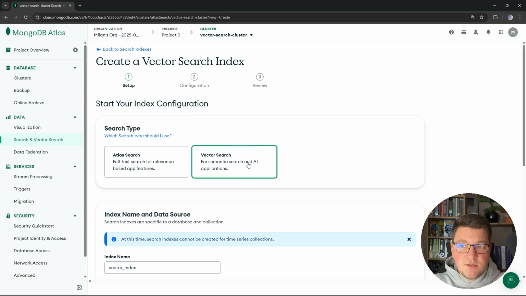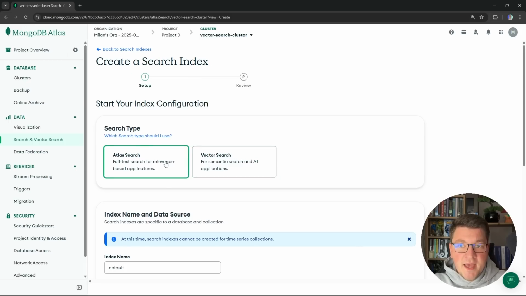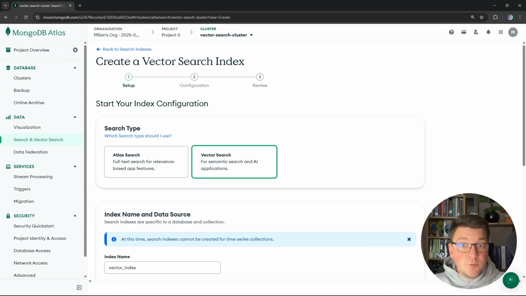However, we are interested in vector search, which allows us to perform semantic search inside of our applications. Now, what's very interesting is that you can perform what's called a hybrid search, where you can combine the results from a vector search and a full text search to improve the relevance of your search results. Now, this is a bit out of scope for this video, but I want you to have it on your radar, so I'm going to leave a link to the documentation in the description of this video.